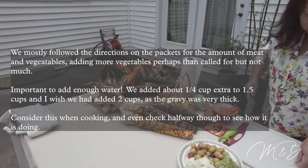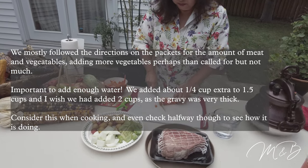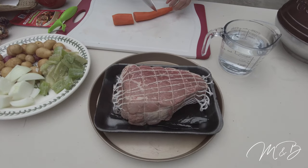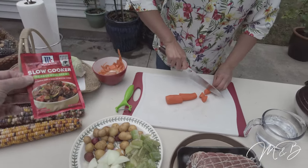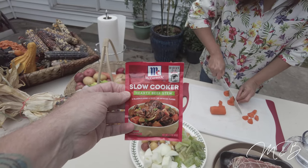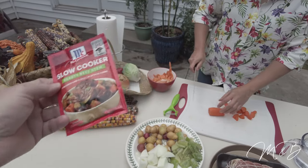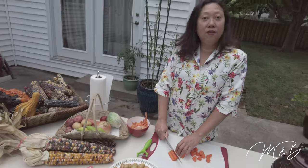So while Maria's cooking, chopping, we are going to talk about a little of this. We bought today a 2-pound roast. We're going to cut it up just a little bit and season it. We bought this packet of beef stew mix for slow cooker, so I think it's probably appropriate. This is what we would use if we were out camping. Or the Filipino caldereta mix. Yes, that would be good too.